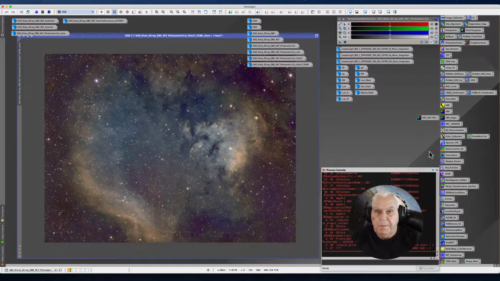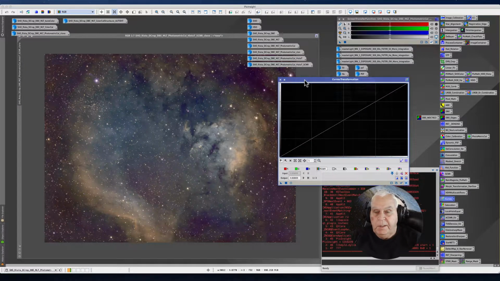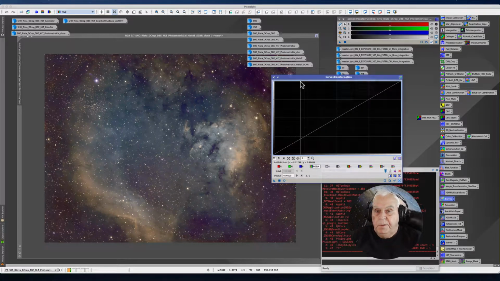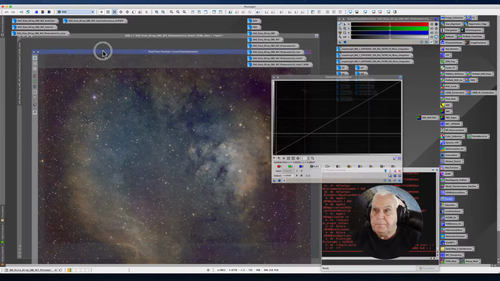I don't see a magenta problem, but that often comes with the territory when you're using narrowband. So what I want to do now is open up curves, and I'm going to tackle the color issues that I see, and I want to start with selecting the RGB/K option, and let's bring up a preview window.